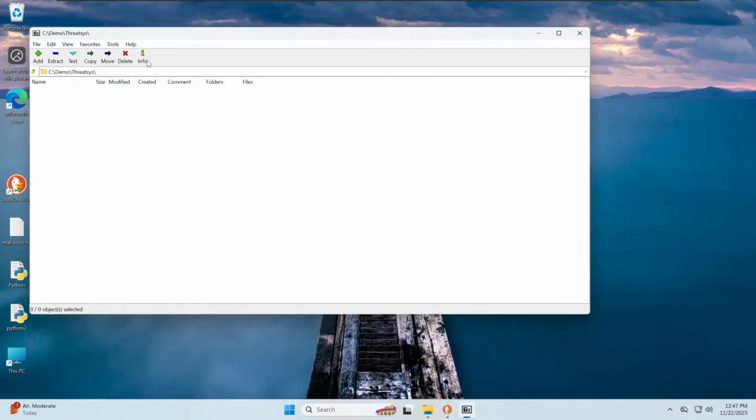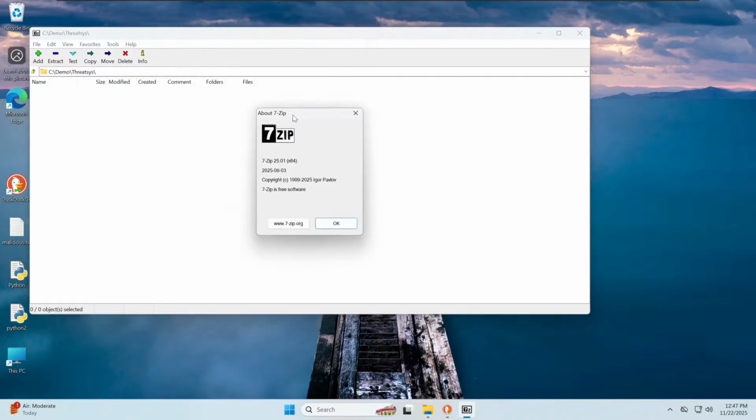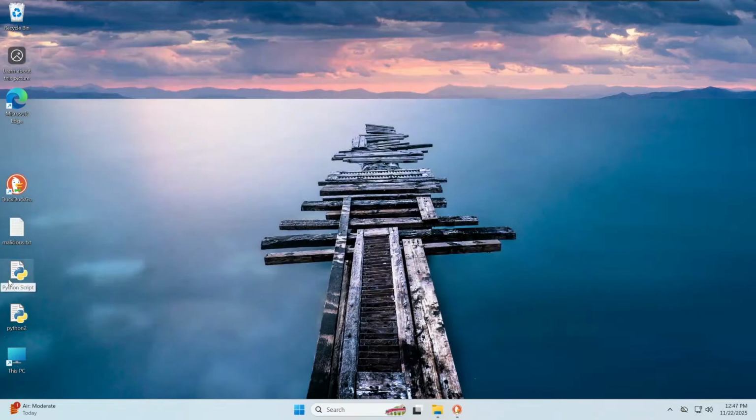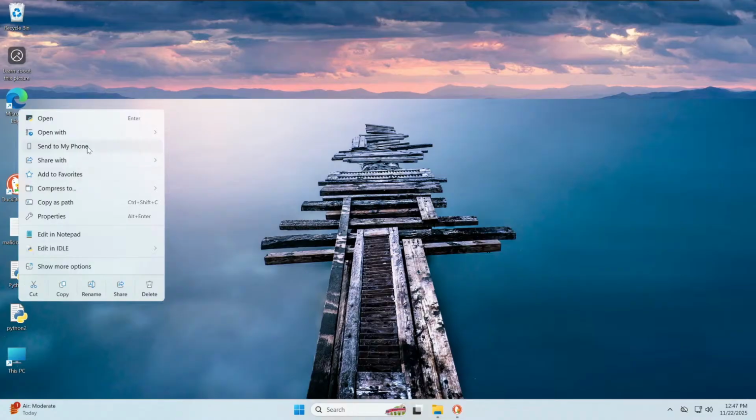So I'm going to demonstrate what has been fixed in the new version. This is the 7-zip I currently have installed, 25.01, which is a patched version. Here is the POC Python script by which I will be generating the zip file that contains the payload.